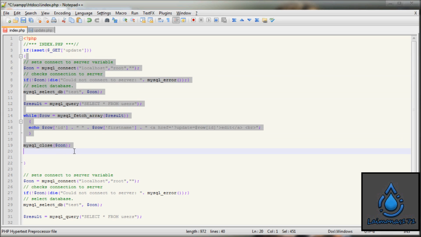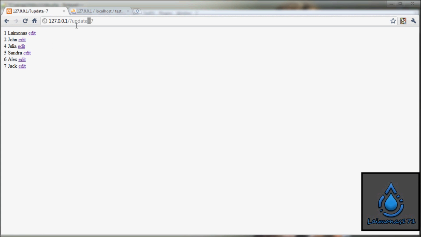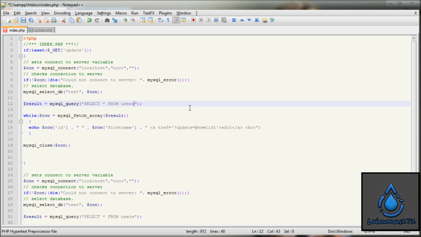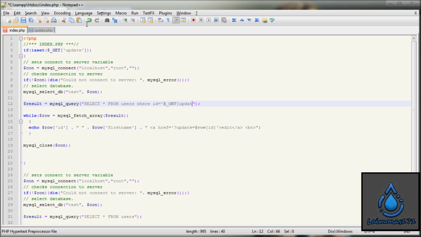How do we need to change this part? We have to change the result. Select from users. We don't need all users in this part, in the first part. We need just the user whose ID equals the GET variable update. So we write where ID equals GET update.